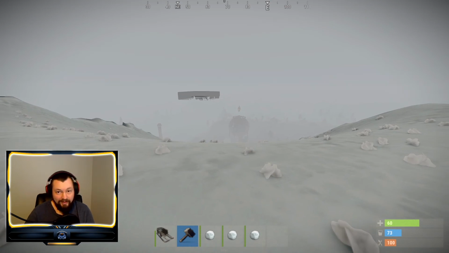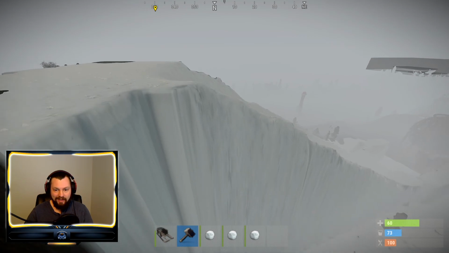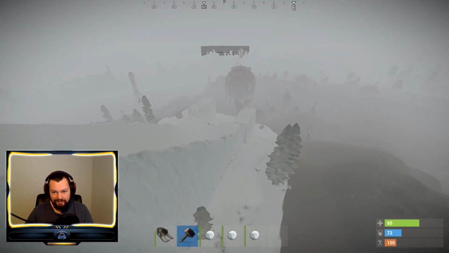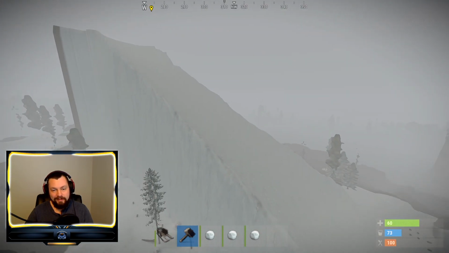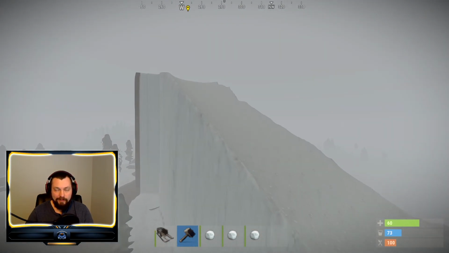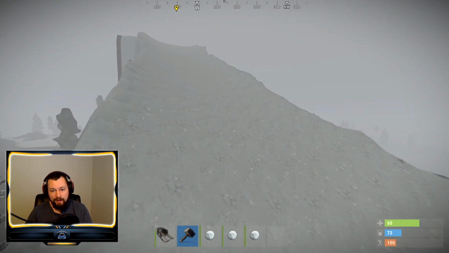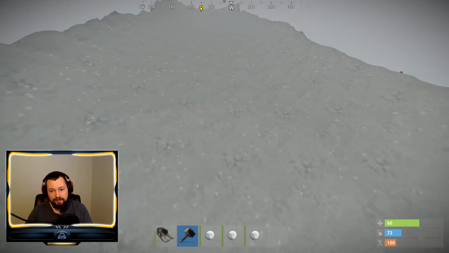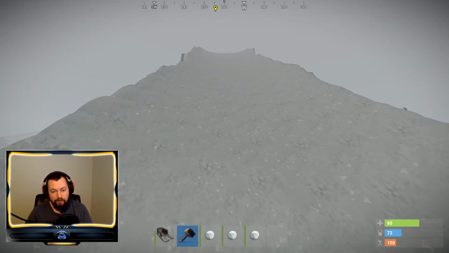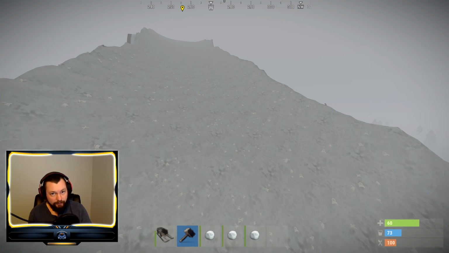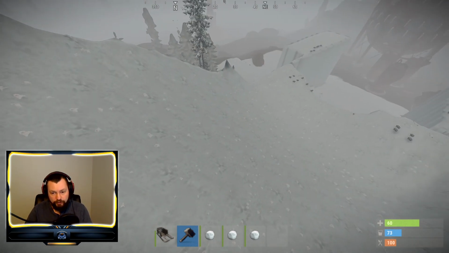All right, and hello again guys. As you can see, we have loaded into the Rust map, and here it is. Here is our hill that we have made in Rust Edit. It's very steep. I actually had to go back to Rust Edit and add this little flat edge here. The first time I loaded this map in, I saw some rocks on the side here, and there were some bumps. So I had to go back to Rust Edit, smooth it out a little more, and also add the right topology, which is building topology, to prevent rocks from showing up here.